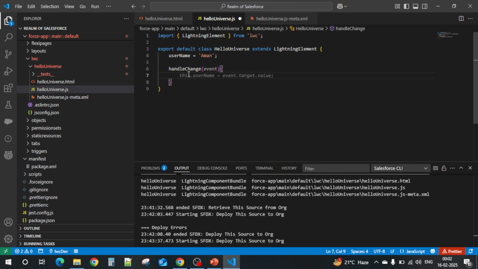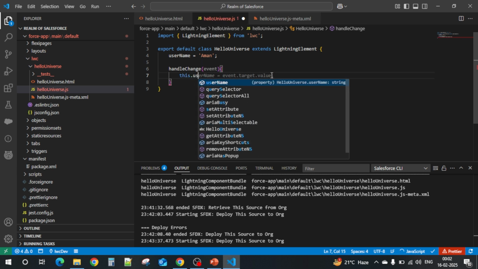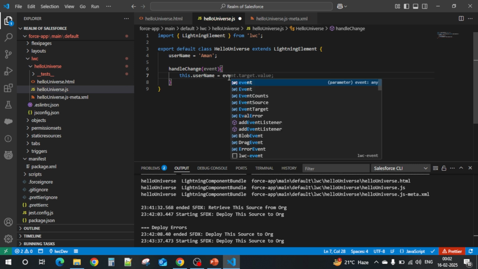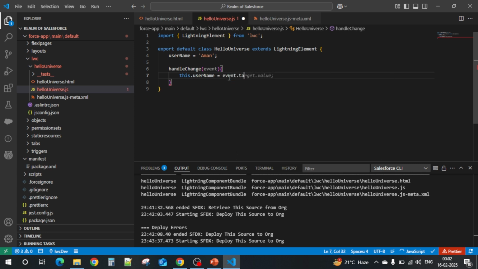We are getting the suggestion, but I'll tell you what we need to do. We need to write this.username = event.target.value. What this is doing is changing this username property. If you want to refer to a property inside a method, you need to write this dot the property name.